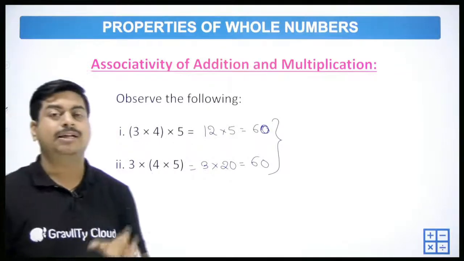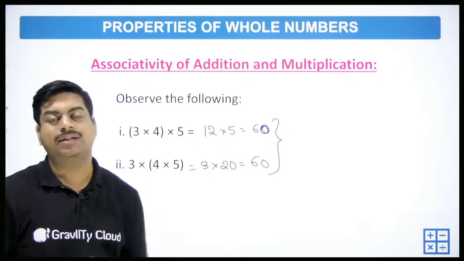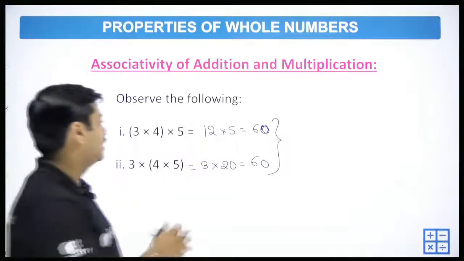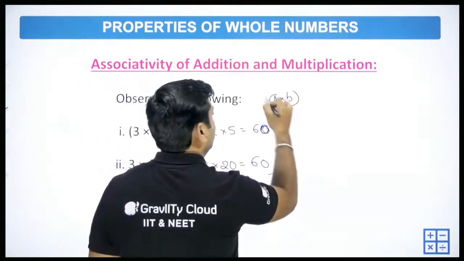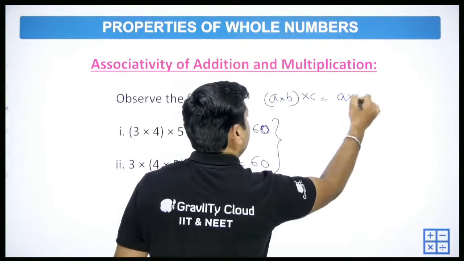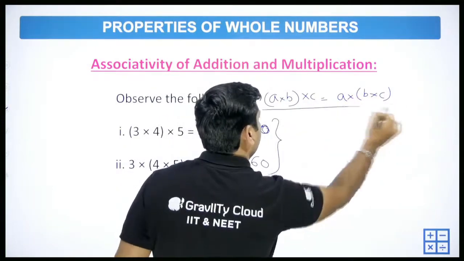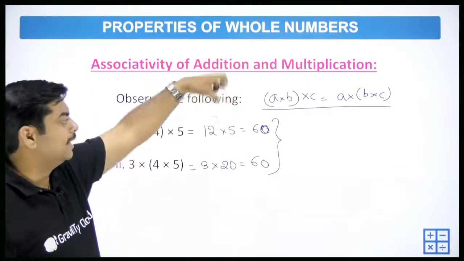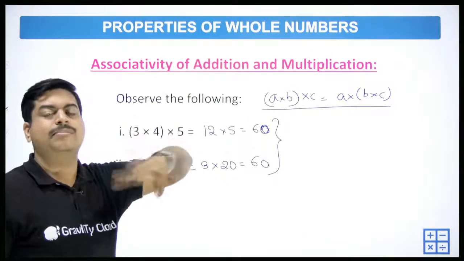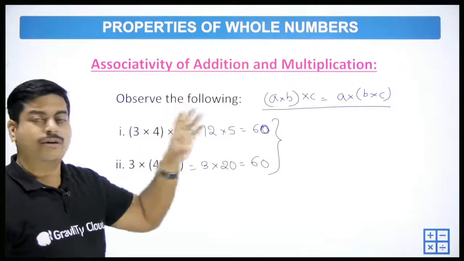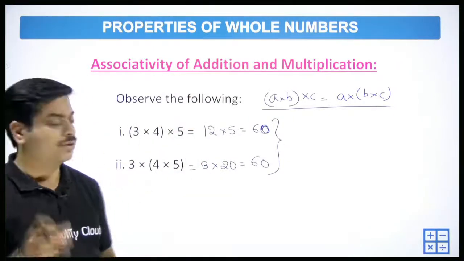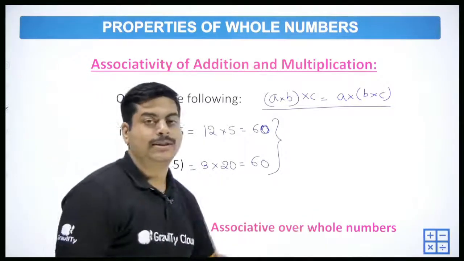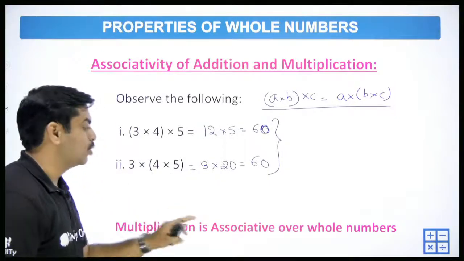We are multiplying the same numbers but in different orders, different patterns, but still the final answer is the same. So (A into B) into C is equal to A into (B into C). You start in any order, it doesn't matter. You pick any number first, second, or third. You jumble the numbers, whatever you do, if it is a straightforward multiplication, you'll get the same answer. So we can say multiplication is associative over whole numbers.